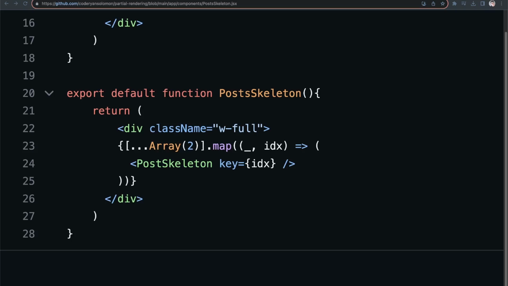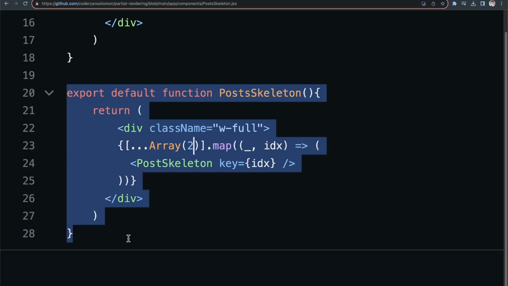And just to really quickly interject here. There was a slight error here which I didn't notice and then forgot to show the solution for, where you need to make sure to close your array. I think what you're seeing right now is that this end square bracket is missing. Make sure to put that in here and you should have no issue. So just make sure that your post skeleton looks exactly like this, and it should work. I ended up fixing this later on, but make sure that you do this.